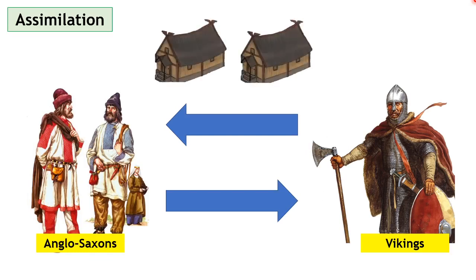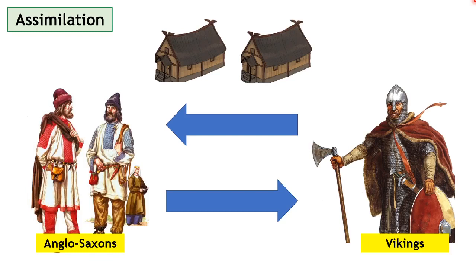Why was this the case? Well, firstly, Vikings and Anglo-Saxons were living side by side in Jorvik. We saw in the Scottish Islands how the Vikings came and basically wiped out the Picts who lived there. That didn't happen in the Danelaw. It didn't happen in Jorvik. The Vikings settled down and lived alongside the Anglo-Saxons, trading with them and communicating with them and living side by side.